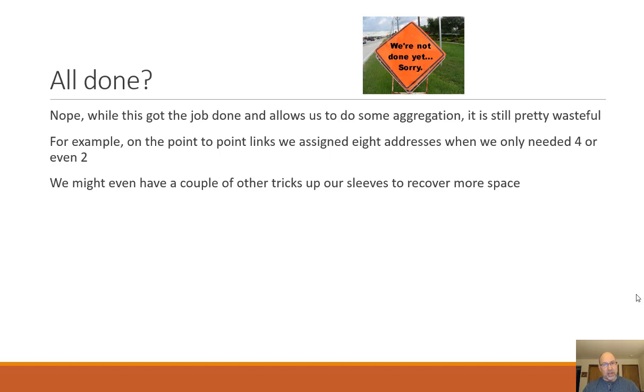It's still pretty doggone wasteful as far as address space goes. For example, on the point-to-point links, we're using 8 addresses on those when we really only need 4 or even 2 addresses, and we'll see how that works in a little bit. We might even have a couple of other tricks up our sleeve to recover some more space.